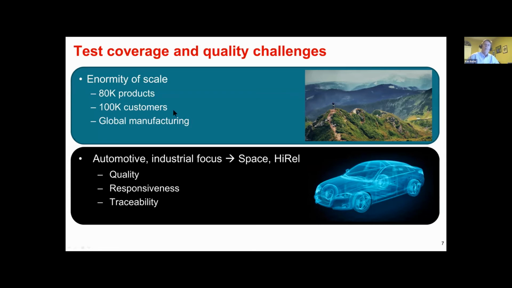And the thing I again want to emphasize is the enormity of scale, where we have many, many different products going to many, many different customers, all with slightly different needs in terms of quality requirements, coverage requirements, the sorts of responsiveness to their needs that they demand from us. A global manufacturing footprint where we have manufacturing operations going on literally all over the world, and we have to constantly move information back and forth in order to be able to drive intelligent decision making across all of our facilities, because there has to be a collaborative environment for this whole thing to work well.